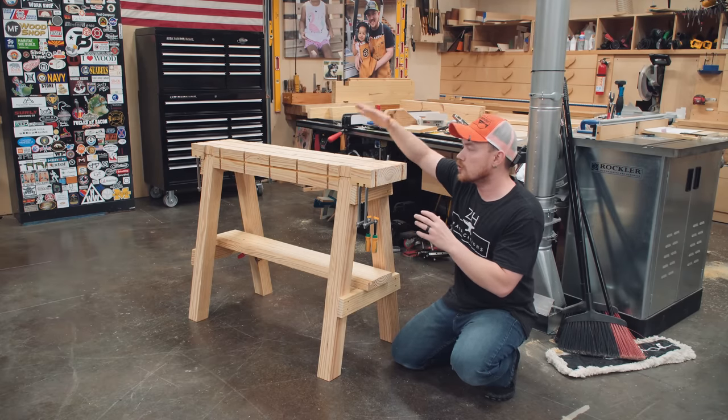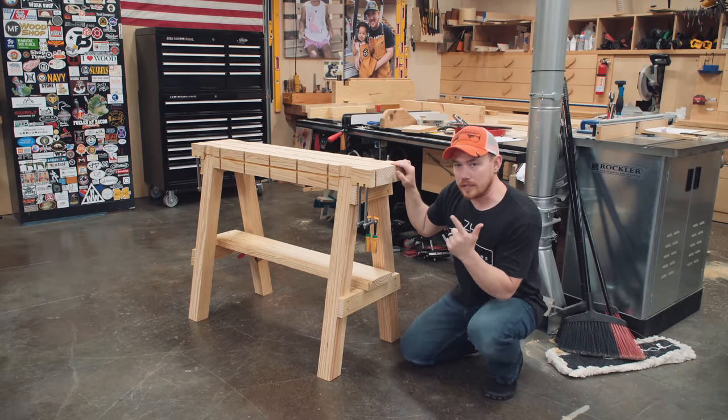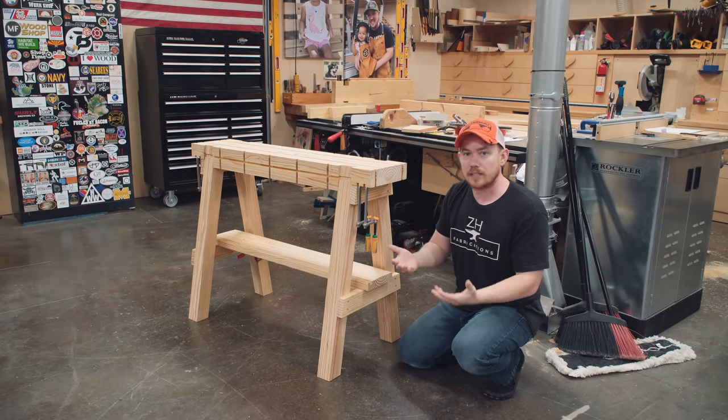Holding material to the structure. That's a definite need in a workbench. The second definite need in a workbench is stability. You want something that's going to be solid and not rack all over the place as you're interacting with it with tools.